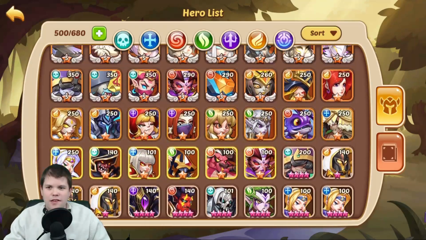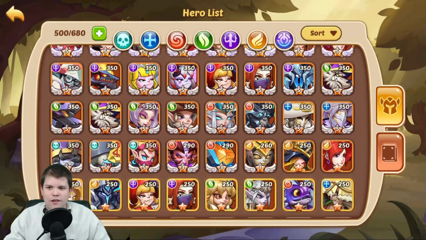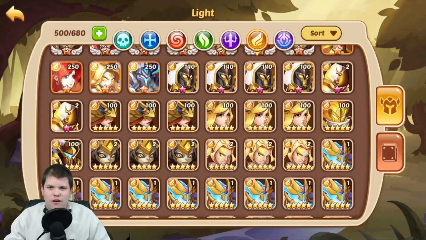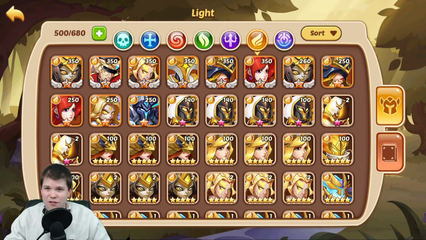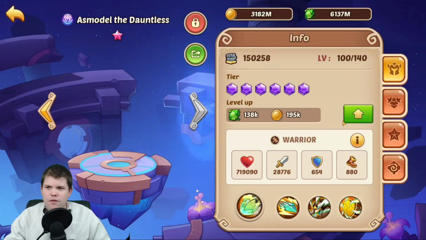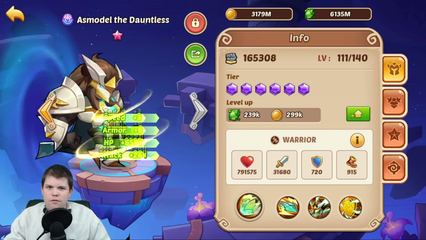Now, unfortunately, Donkey does not have very many resources in an account. He doesn't have much food we can choose from. There's not very many light heroes going on at all in this account. So we're going to have to be pretty careful about how we level up this Transcendence hero. Obviously, we'll just go in and start leveling him up all the way. Get him to level 140 right here.